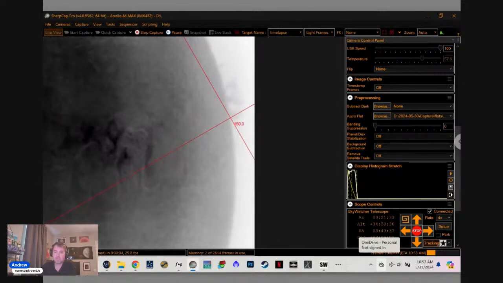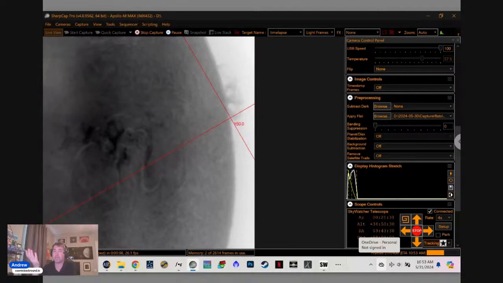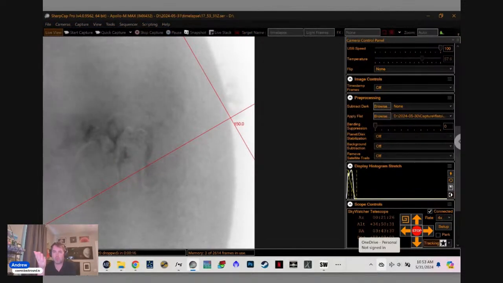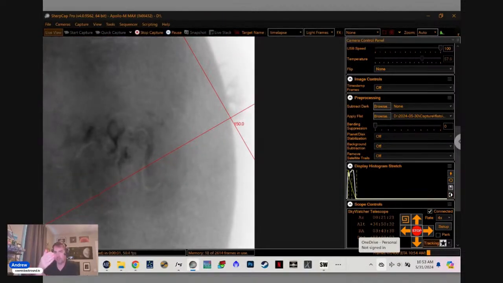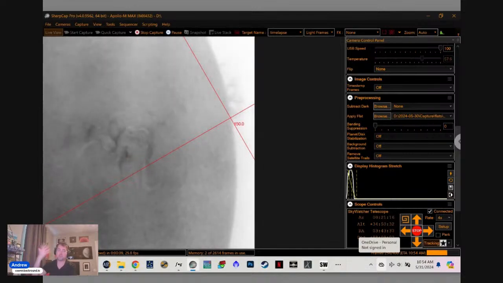So do the spots move in a specific direction, such as east to west? So the spots actually don't really move at all. What happens is the sun rotates. So this image is actually flipped. This object right here is actually on the left side of the sun, not the right side of the sun, and it is moving from left to right in reality. On my video, it would be moving from right to left because it's flipped. But that is not because the sunspot's moving, but because the sun is rotating. So they all move in kind of the same direction because of the rotation of the sun.